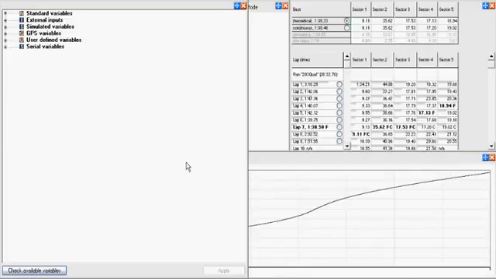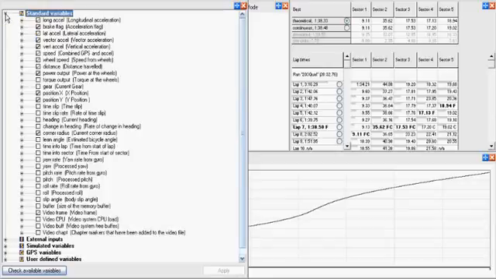While lap and sector times are widely discussed for comparison between different drivers, they do not offer enough information to improve performance. For that you need to know exactly where on the track you are losing and gaining time, and this is exactly the purpose of time slip. Before starting, make sure that you have time slip enabled in the variable manager. There are two relevant variables, time slip and time slip rate.